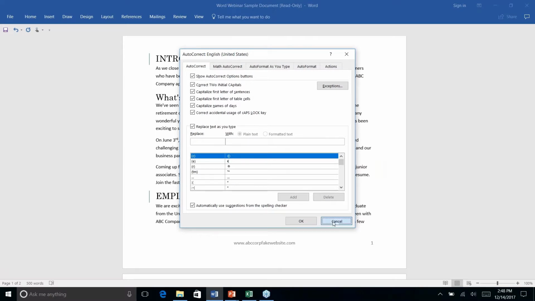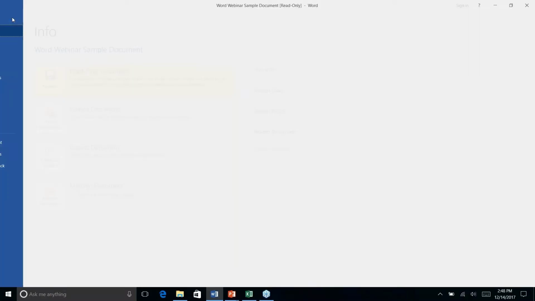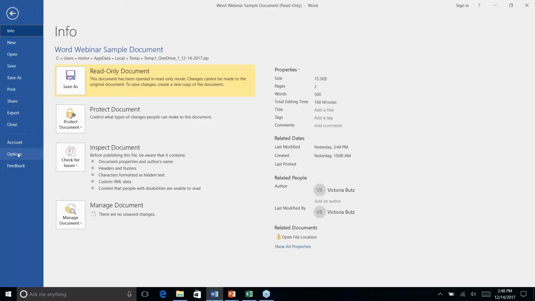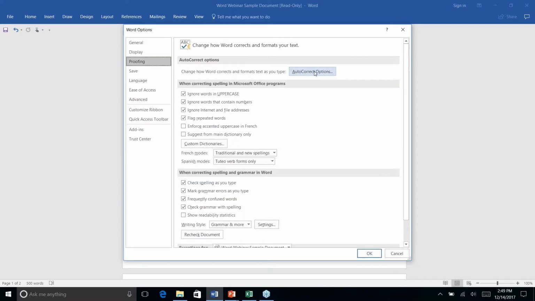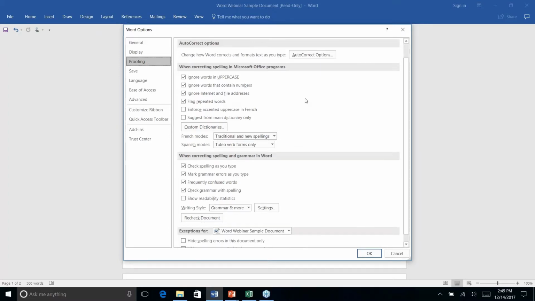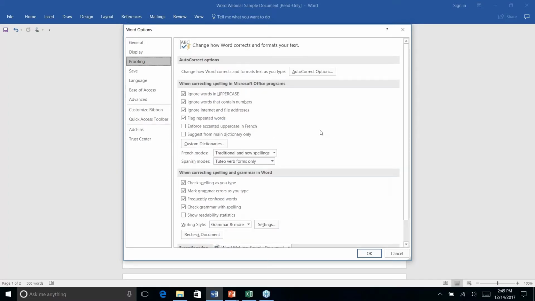I do also want to show you that if you go to File and Options, let's say that you don't have something that's misspelled, so you aren't sure how to get to the autocorrect options. If you go to Word Options, it is under Proofing, and then right there are autocorrect options. This does also give you some options here to edit the way autocorrect functions that it doesn't give you from the right-click menu. So if you aren't seeing something in the right-click menu that you want to use, go through the menu through File, and you might be more likely to find what exactly you're looking for.